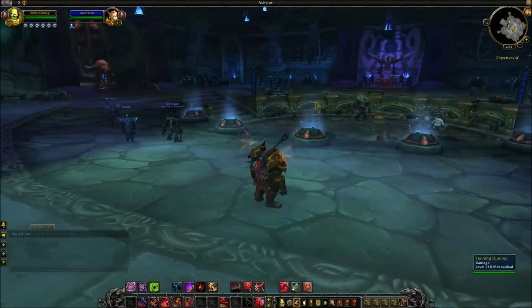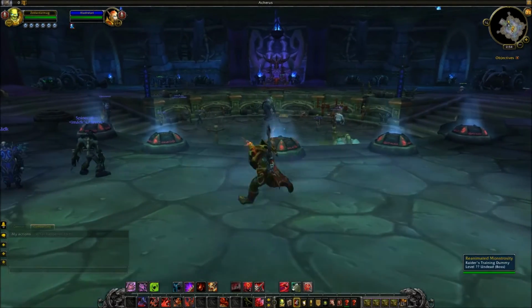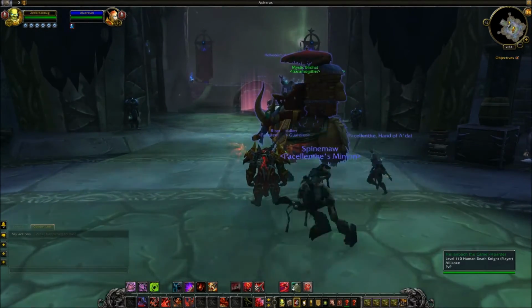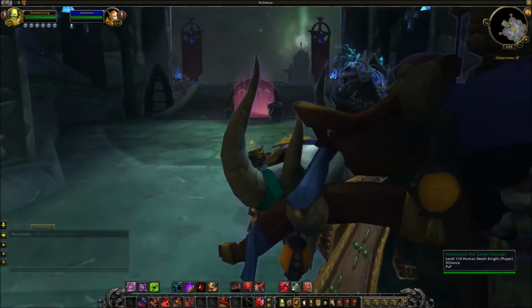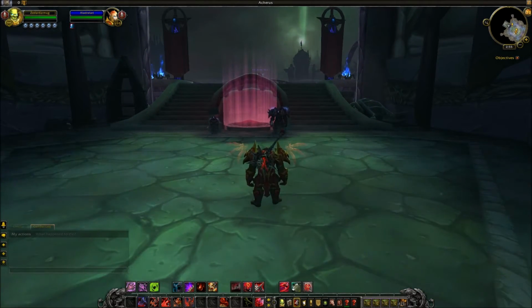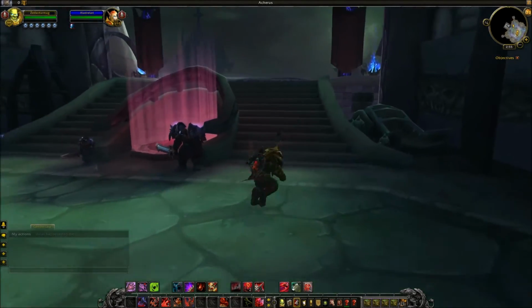First, Army of the Undead, or Army of the Dead, has been removed. It is now Unholy. Unholy is all about raising dead minions around you, so it has been put into a specific Unholy role. You do not have access to it. Blood Presence, Frost Presence, and Unholy Presence all have been removed. Basically, any type of stance dancing, stance switching has been taken out of the game. It is no longer available.